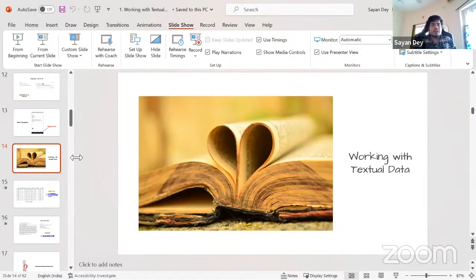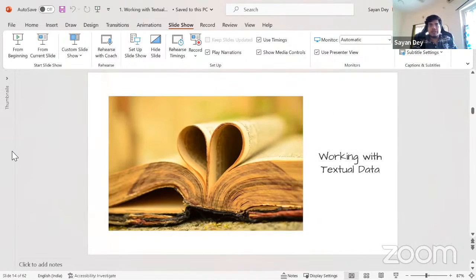We're going to be talking a little bit about how we work with textual data. All this while we've been talking about NLP. Now we'll get a little deeper into some of the different techniques that we use to build these models. What is happening behind the scenes when we are building an image captioning model, a language translation model, or a sentiment analysis model?